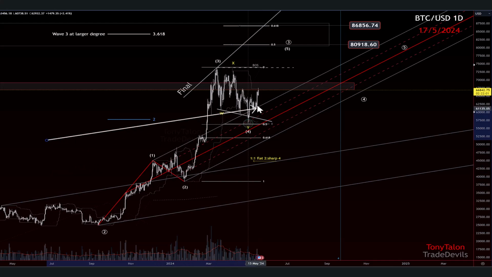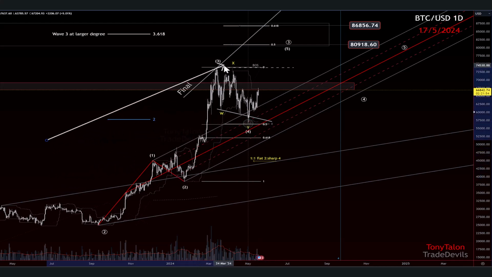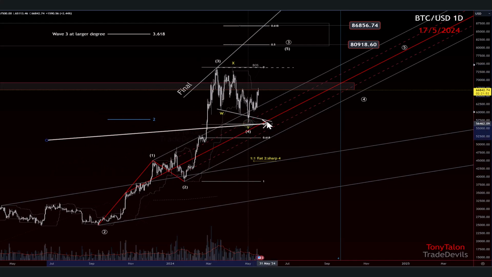We get to bounce here off the base channel, which we typically look for in impulses. We held the 50 here between the 2 and the 4 off the 3. So we held the 50%, which is the most likely target between 50 and the 3A2. So we held that and we're bouncing away from that now.